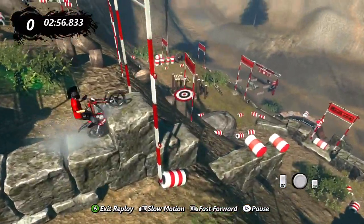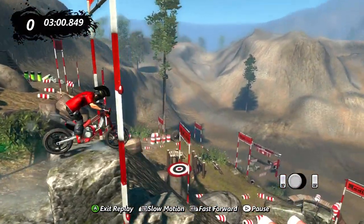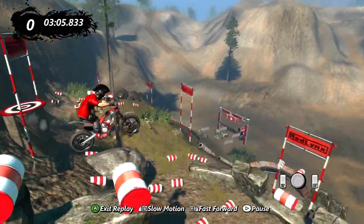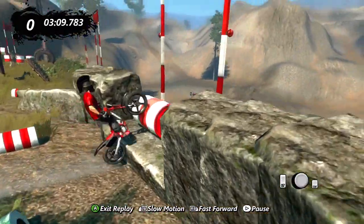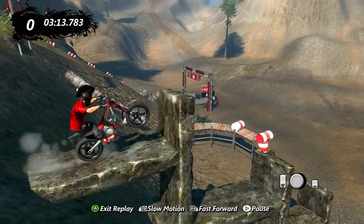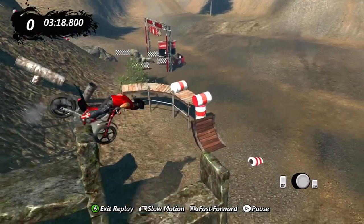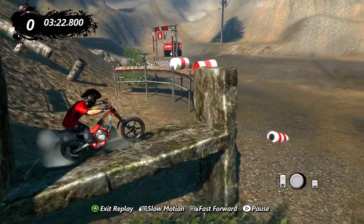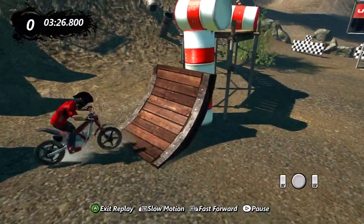I've played this track a lot. I actually did really well on my first ever run — I think I got like eight faults, and it took me a really long time to get down to two faults. I did it in four minutes five seconds, but as you can see, I'm going for a no-fault type run, so a lot of the obstacles are taking me a long time. I could probably, if I really wanted to try really hard, get my time down to like 3:30 if I got no faults and a good run in.